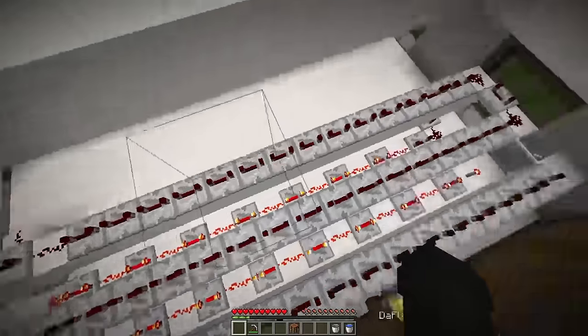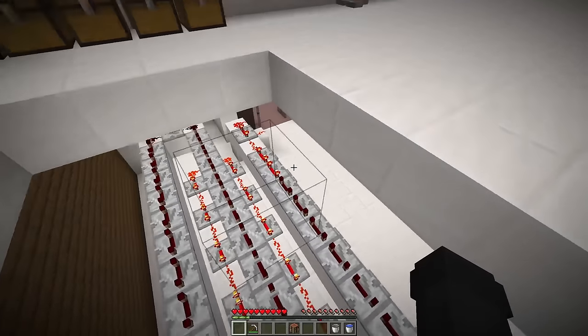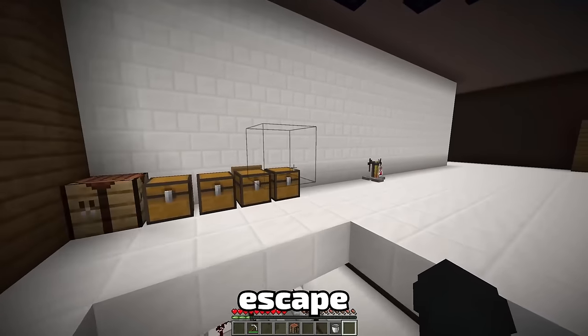What is that? That does not look good, bro. I think that's a timer. Oh my god, it's going round, and once it reaches the top, look, there's more redstone up there. That's gonna connect to the TNT and then we're gonna explode. We don't have long. We need to figure out how we can escape from this, man.